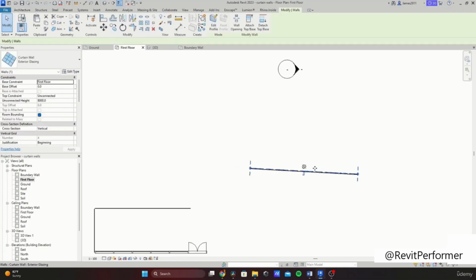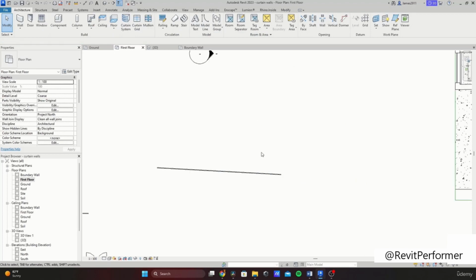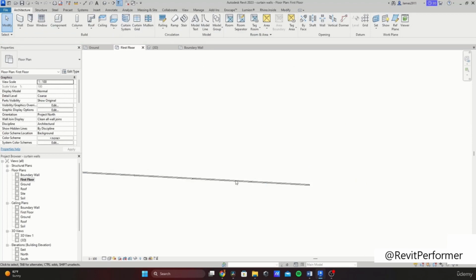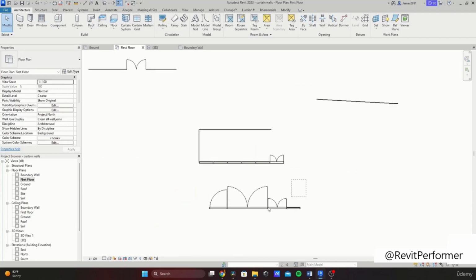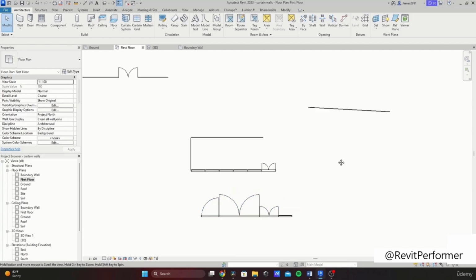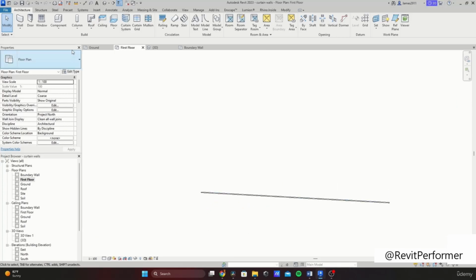For storefront, you have to manually add the doors. But for any of these, like I draw this one, and now if I want to add a door into it, I don't have to go through the whole process of selecting my glazing and going through the manual process like I told you before.